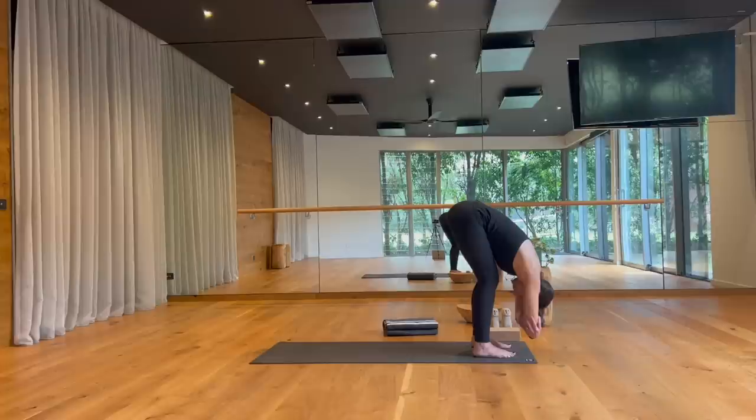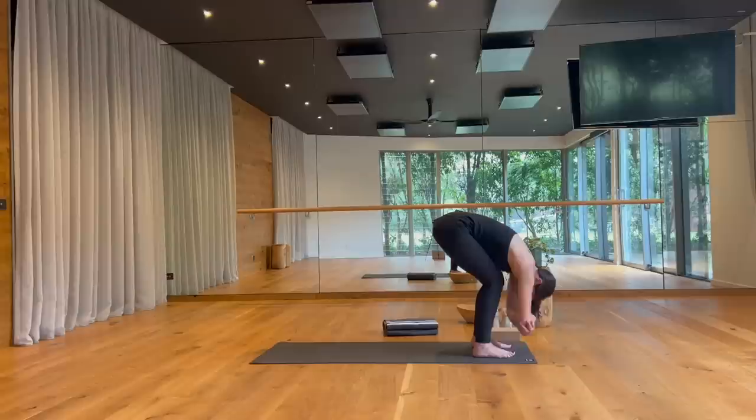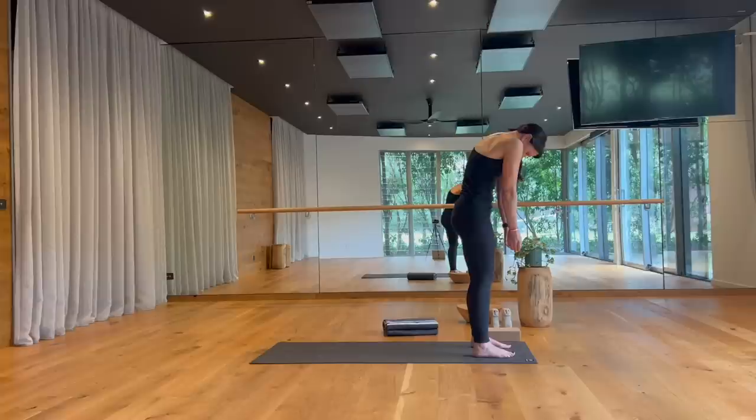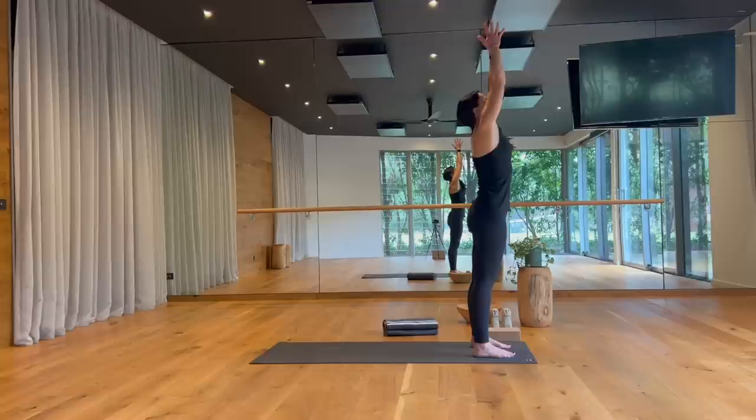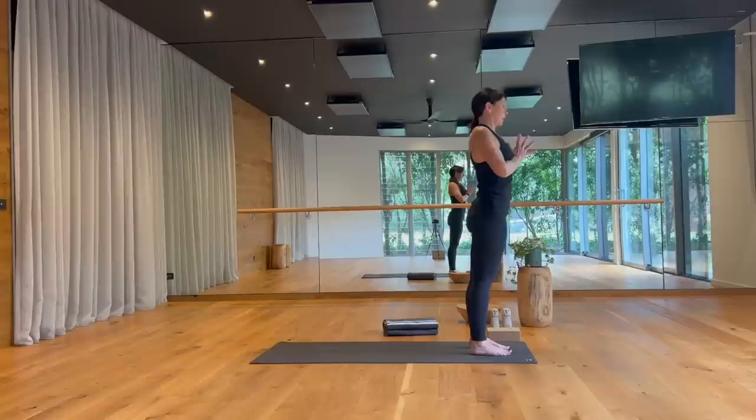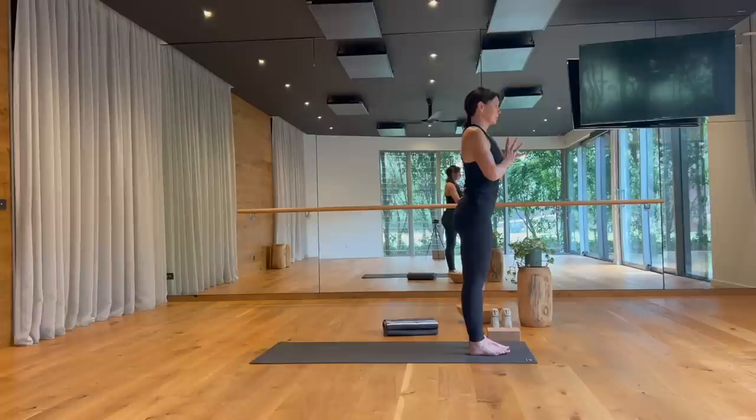And deepen the bend in your knees, dangle your arms to the floor, coming into ragdoll. And then slowly roll up to stand as you come upright. Circle your arms overhead, press your palms, and lower your hands to prayer at your heart center, just standing in Tadasana, mountain pose. From the ground up now, rock your weight into your toes. Back into your heels, then finding that natural place of center to rest your weight.